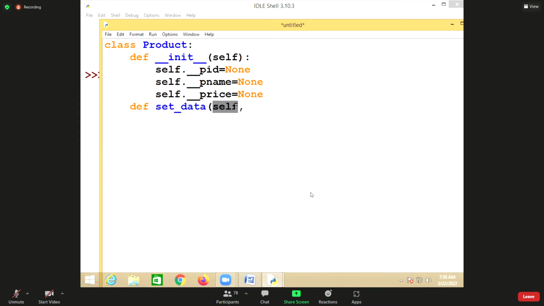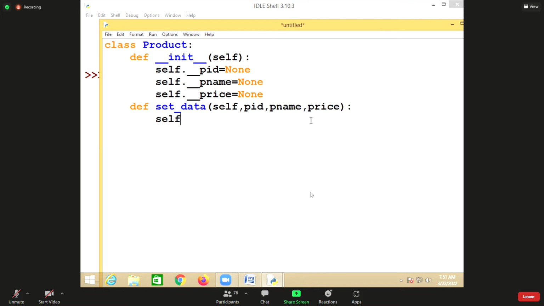So this is a constructor, and this is a method which receives the product ID. The function arguments are called local variables, and this is price.